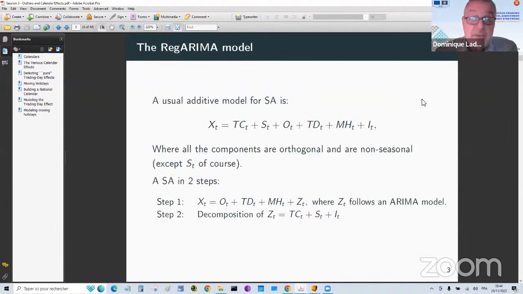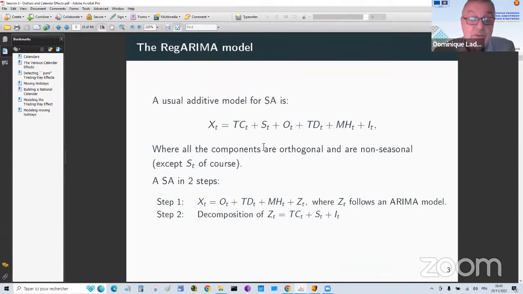So this is the REGARIMA model. A usual additive model for seasonal adjustment is this one. So you have a raw data, X sub t, and you can decompose it in a trend cycle, a seasonal component, outliers, trading day effects, moving holidays, and an irregular.